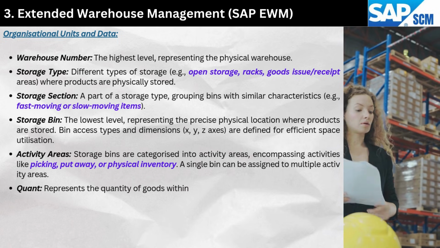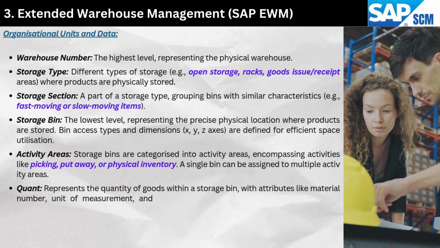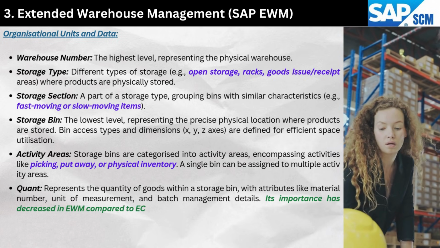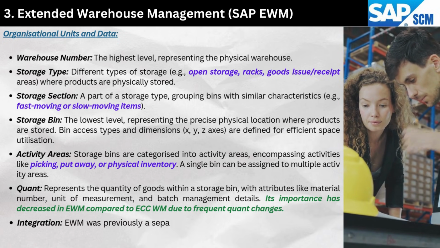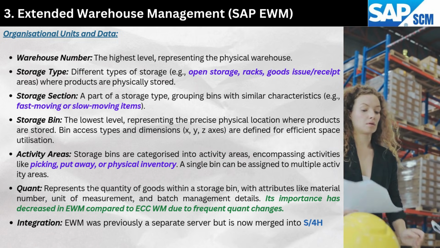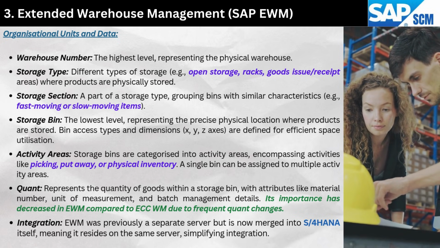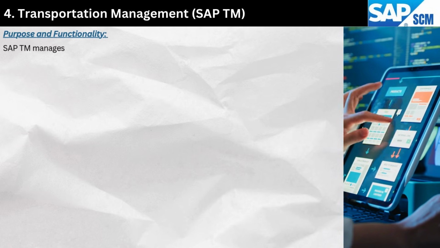Quant represents the quantity of goods within a storage bin, with attributes like material number, unit of measurement, and batch management details. Its importance has decreased in EWM compared to ECC WM due to frequent quant changes. Integration. EWM was previously a separate server, but is now merged into S/4HANA itself, meaning it resides on the same server, simplifying integration. 4. Transportation Management, SAP TM.